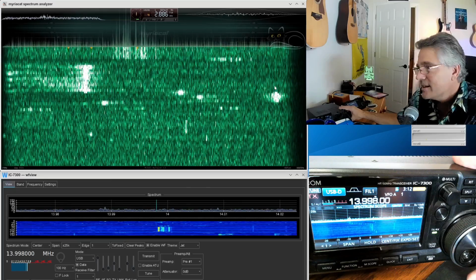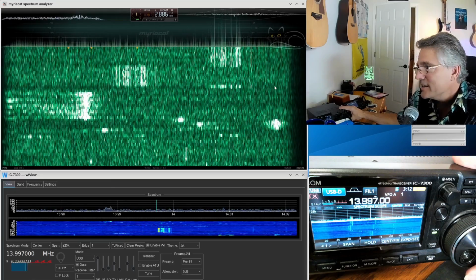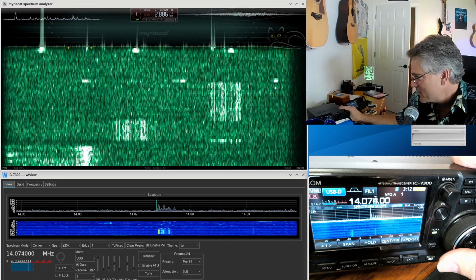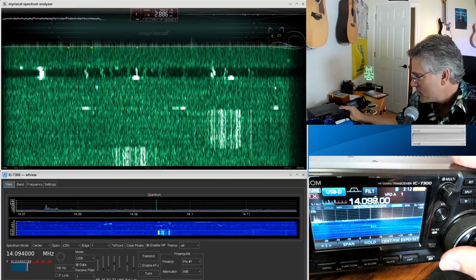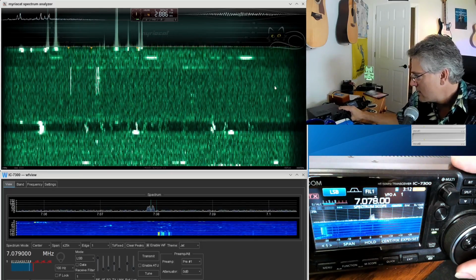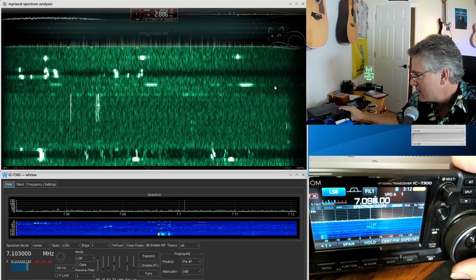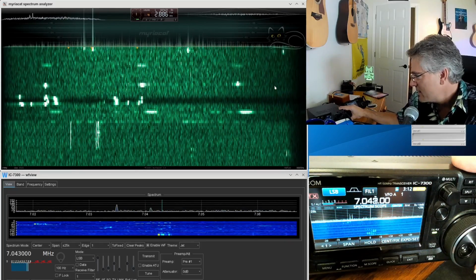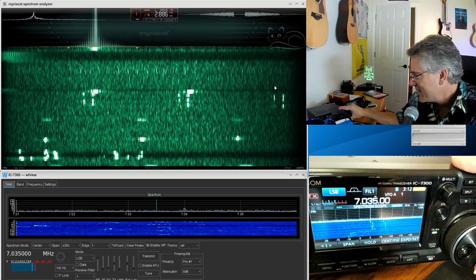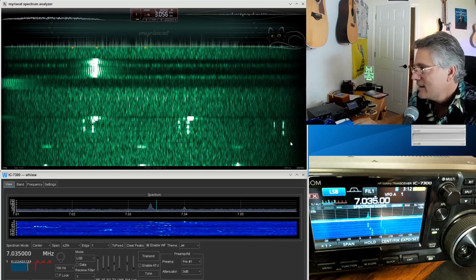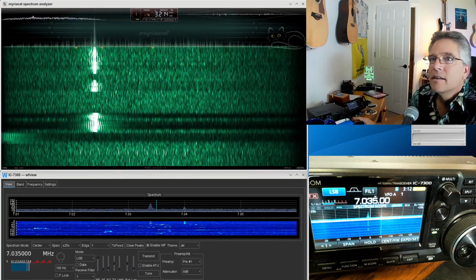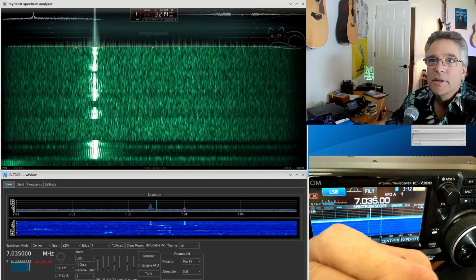I don't know what that is. I know you guys can't hear it. I'm looking on the passbands on the radio here. Let me find a CW guy. This is the one time I don't see CW folks right here. Let me try a different band altogether. Oh, there's FT8. Where are you CW operators today? You guys know you're out there. There's one. He just went away for a sec. Maybe we'll hear his buddy. All right, here it is. So you guys should be able to hear that.